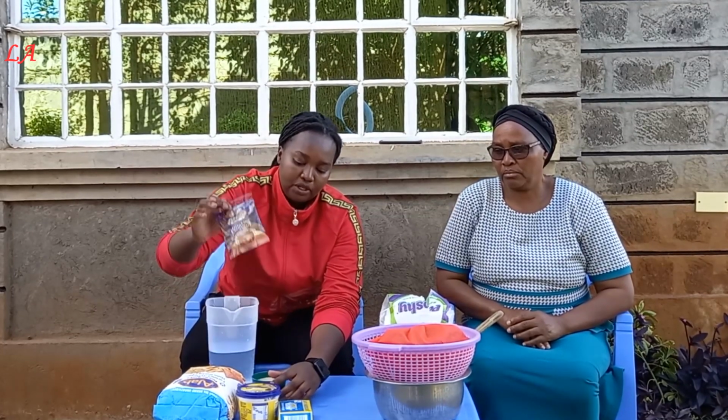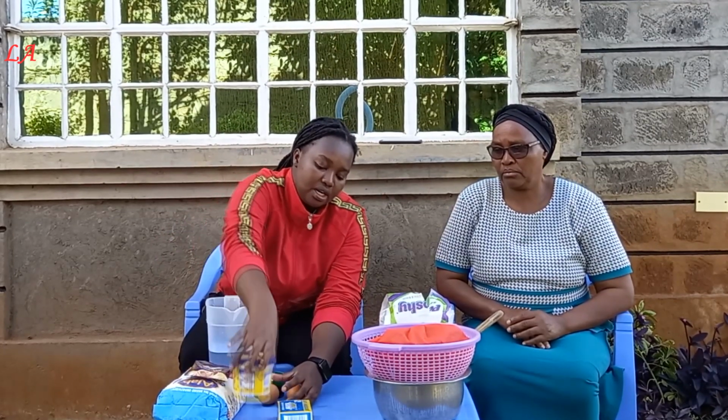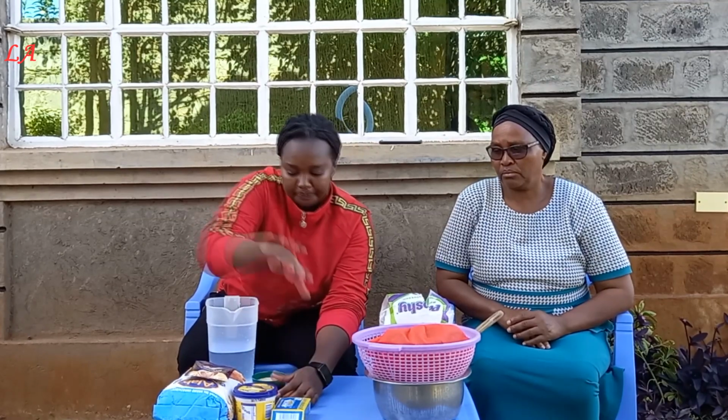So these are our ingredients. We have water, all-purpose flour, sugar, eggs, chocolate, margarine, and baking powder.